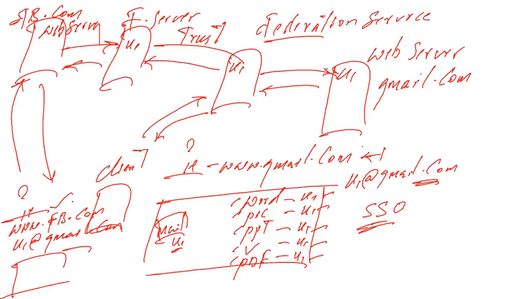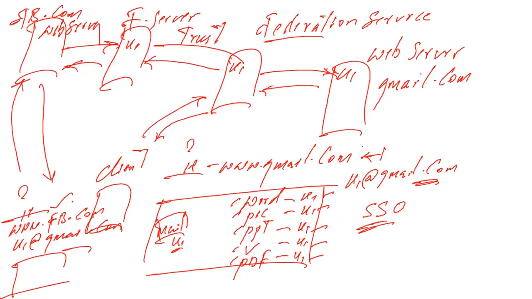Nowadays, banks also use this service, federation service. If you have an account in HDFC Bank and they give you a debit card, can you use this debit card in other banks' ATMs also? Can we draw the money or not? But do we have to maintain different passwords or different IDs? No, only one ID, one password. Can we draw money at different ATM centers also? Yes, we can. This is how federation service works.